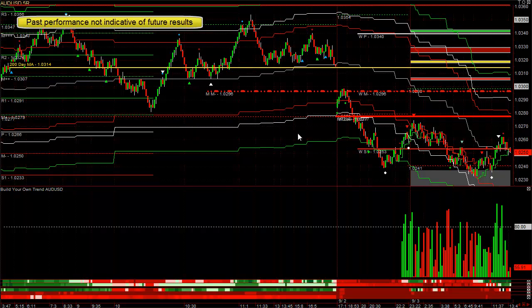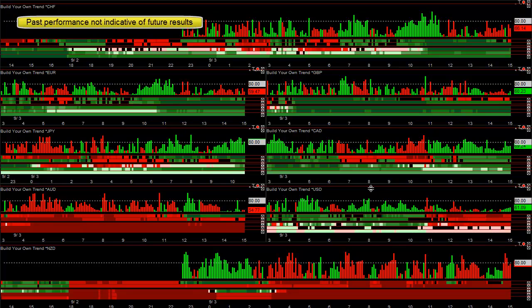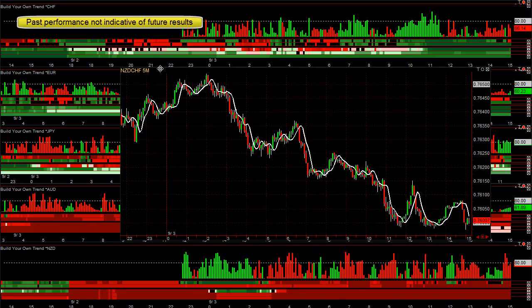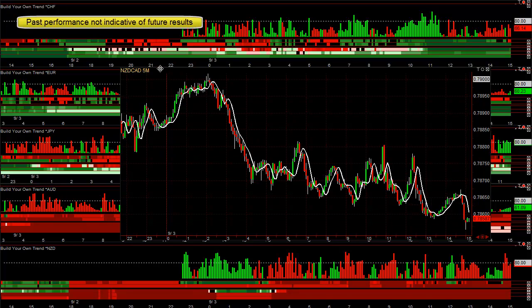So this is obviously in a very strong downtrend. You're looking for sells. It wasn't the most volatile day due to the holiday, but it did trend down. It's going to be a short blog just because of the holidays and such. The CAD, longer time frame, daily, weekly, monthly trends up. Obviously, you could look to buy the CAD, sell the New Zealand CAD. This one's also going to trend down.